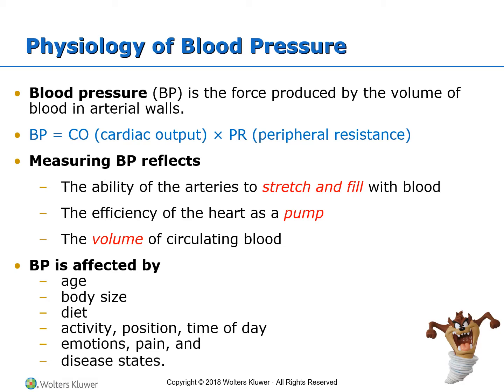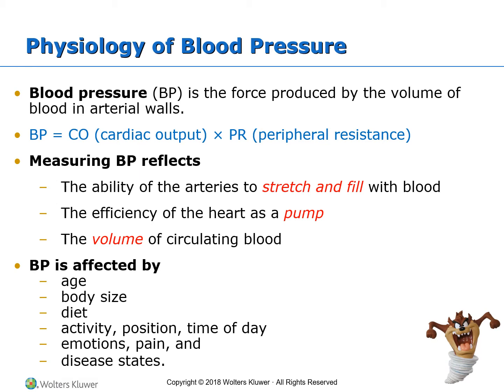Measuring blood pressure. The measured blood pressure reflects the ability of the arteries to stretch and fill with blood, the efficiency of the heart as a pump, and the volume of circulating blood. Blood pressure is affected by age, body size, diet, activity, emotions, pain, position, gender, time of day, and disease states. Studies of healthy persons show that blood pressure can fluctuate within a wide range and remain normal. Thus, obtaining several measurements for comparison is important.